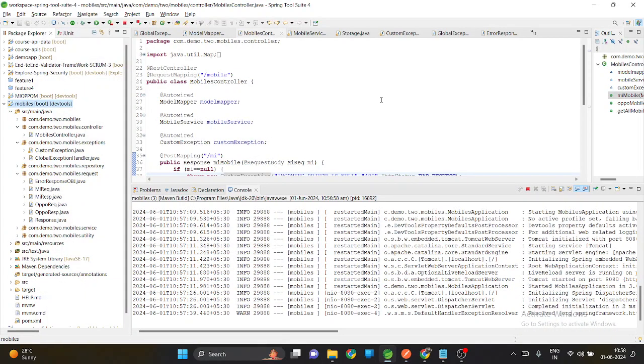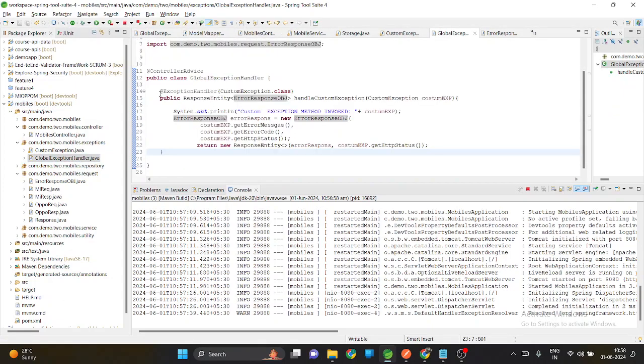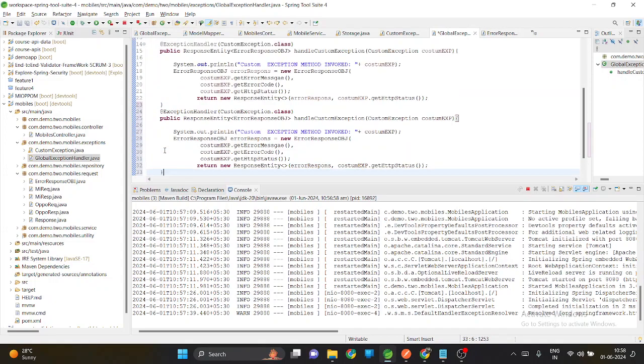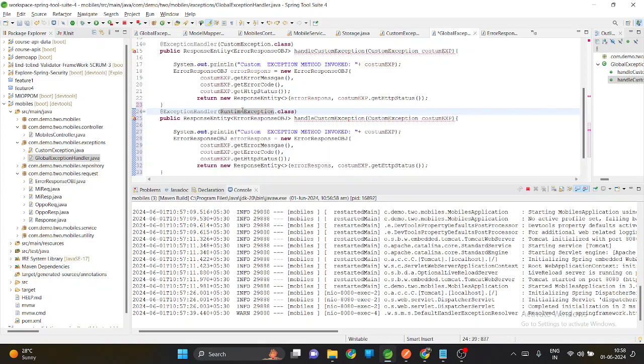I will go to the global exception handler and just copy this. It's simple, we don't have to deal with anything. In this, just type RuntimeException.class.